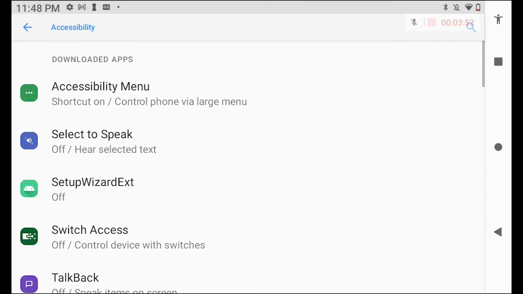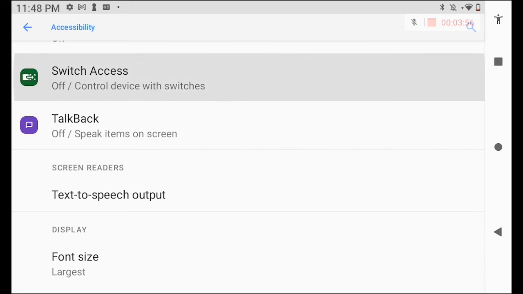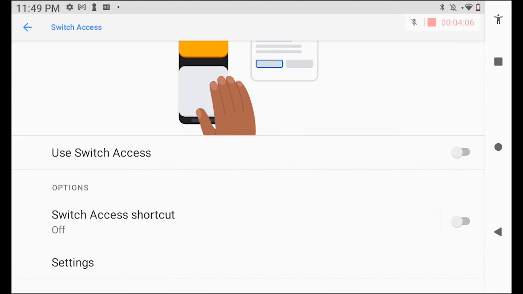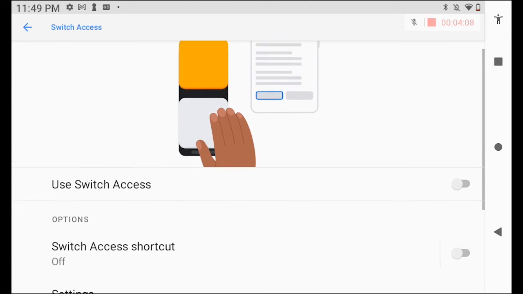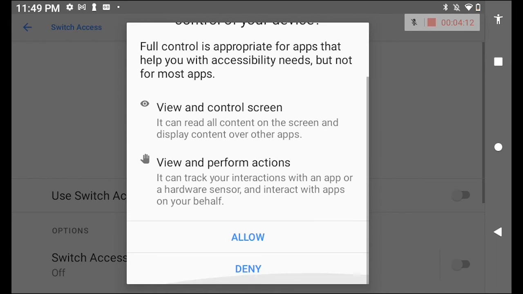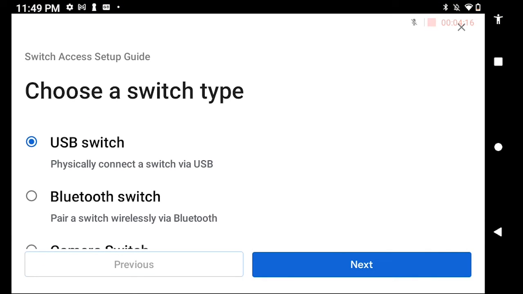Next we'll go back and we're going to go next to switch access. So switch access allows you to interact with your Android using a switch device. These are accessibility devices that you can connect to your tablet and use it. So on this one, we would turn it on and click allow, and then it would cause us to go through this setup system where we would choose how we were connecting our switch device.